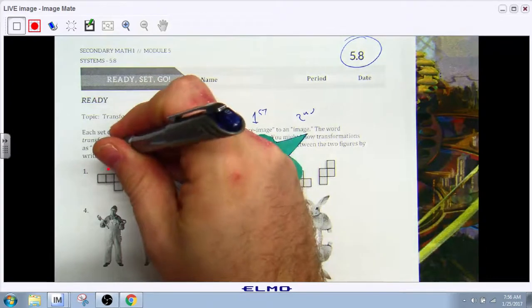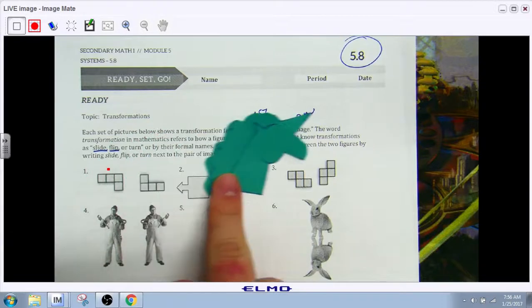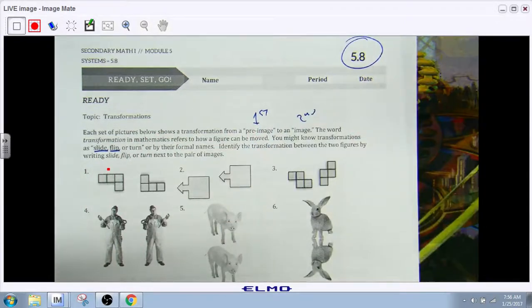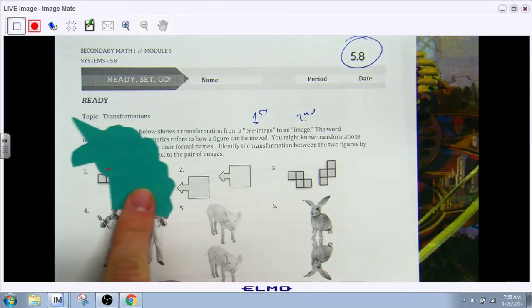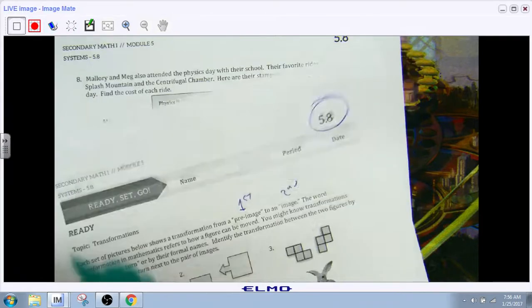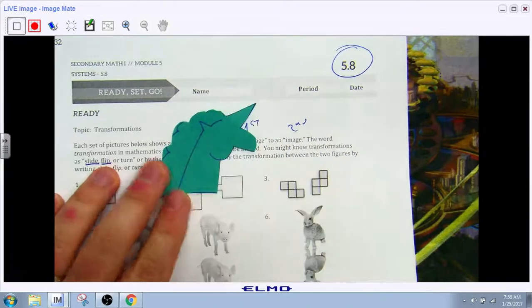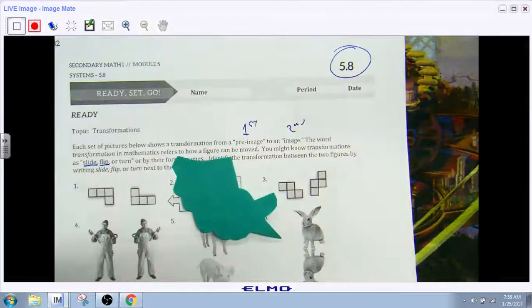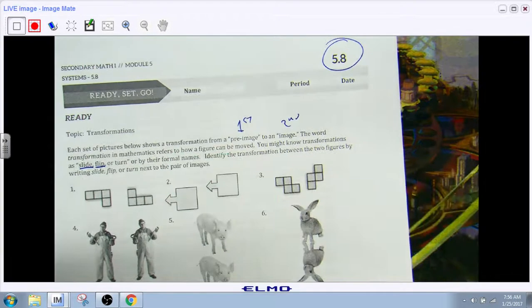When we talk about a flip, here we have Charlie heading this way, but if I were to flip him around so that he's now going this way, it is now different. Another way we can think about a flip is a vertical flip. Right now, his horn's pointing to the sky, but what if he turned over and now his horn's pointing to the earth? So that's another way that we can have a flip.